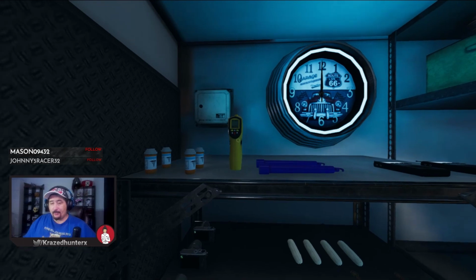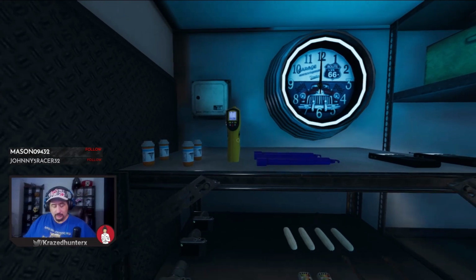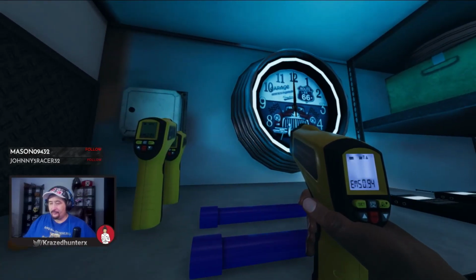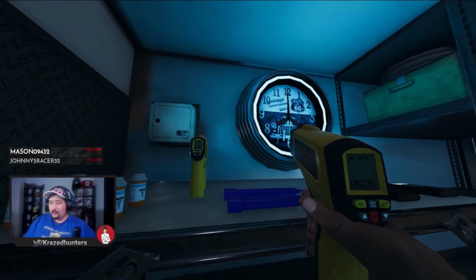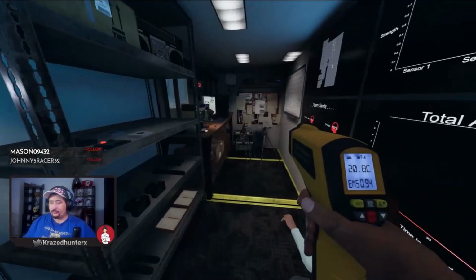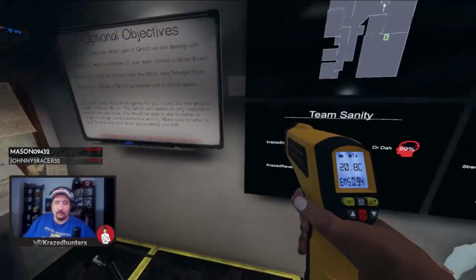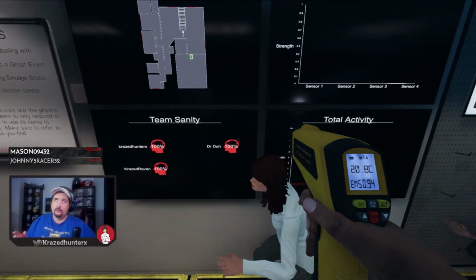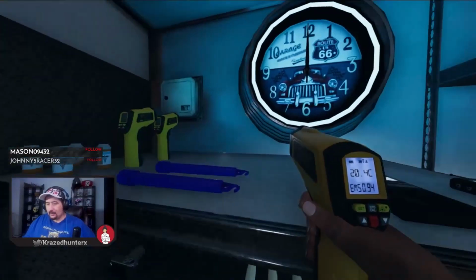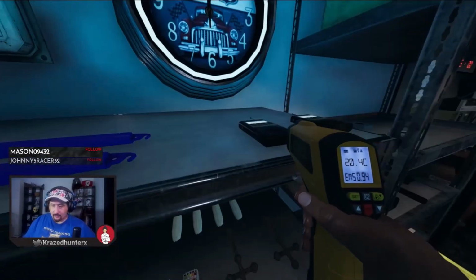Then you have your thermometer, which, let's pick one of those up. That lets you check the temperature in the rooms of the house, so that you can look for freezing temps or any temperatures below 10 degrees. Lets you know that that's the room the ghost is in. That's usually one of the first things I pick up to make it easy.